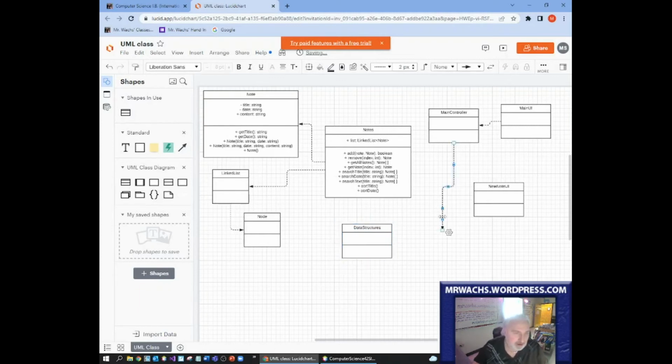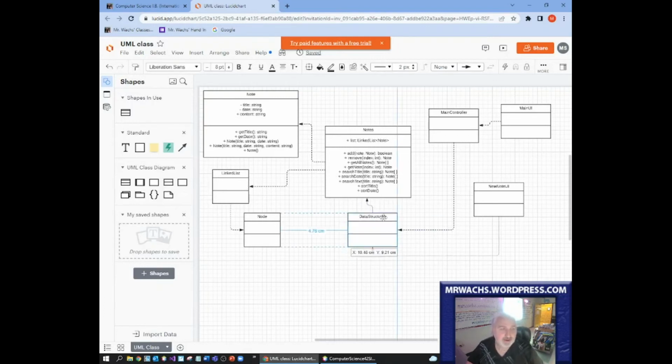And maybe I'll connect the main controller to that class. And I'll reverse that, right? So the main, or no, sorry, I won't. The main controller will use data structures. The new note UI will use data structures. They'll be using that class. And the data structures class will be using the notes class. And the notes class uses the linked list and it uses the node, et cetera.